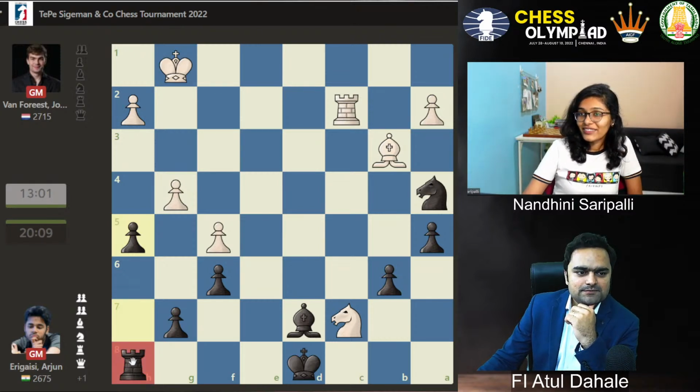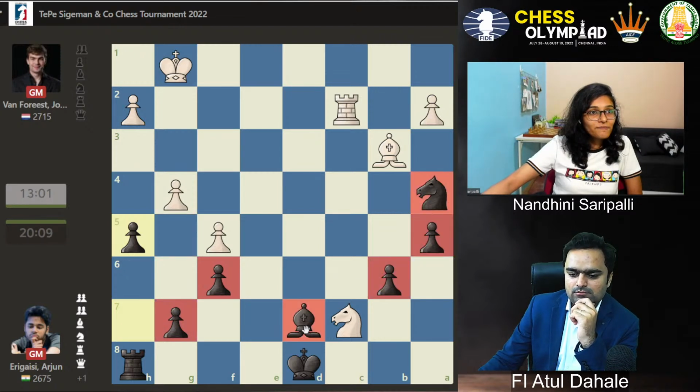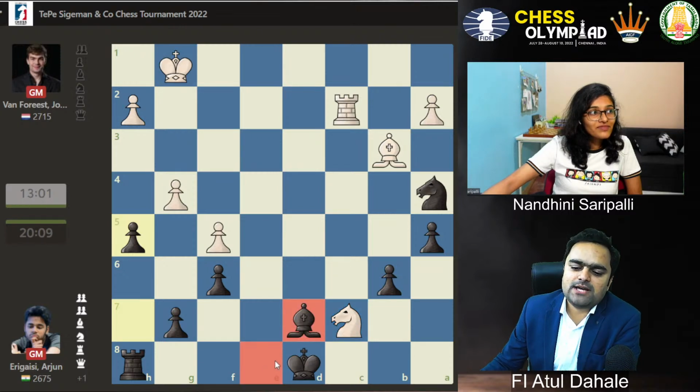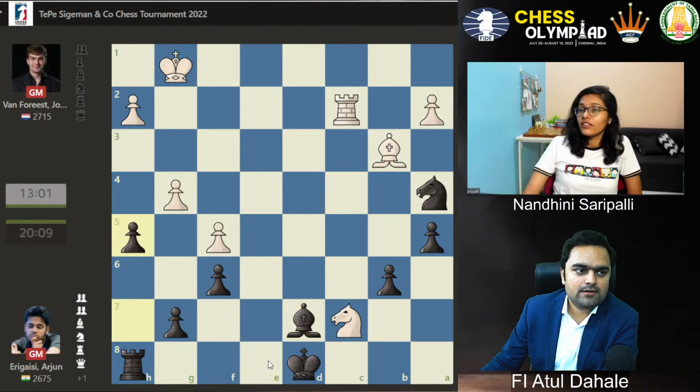Yeah. Obviously, this position from the black side looks kind of scary. All these pieces are just tied down. But thank God he is holding on to everything because of this bishop. If this bishop was not there, because earlier also we saw that this bishop e8 move was very important to bring it back in the game and keep playing.